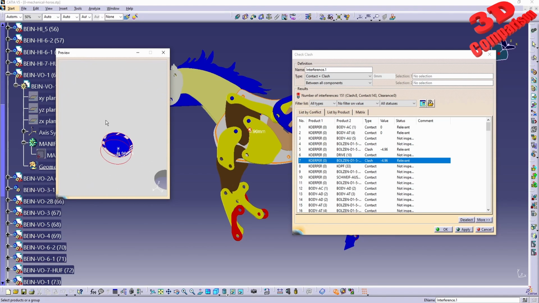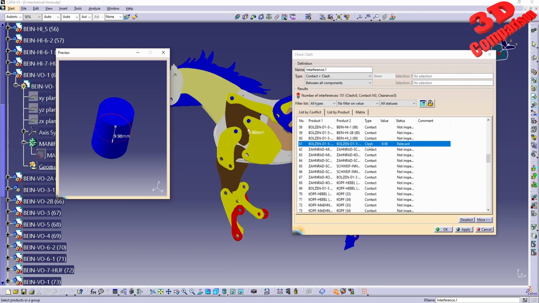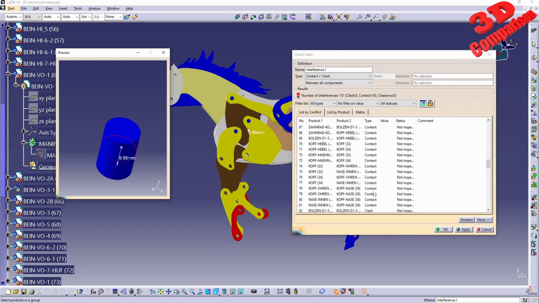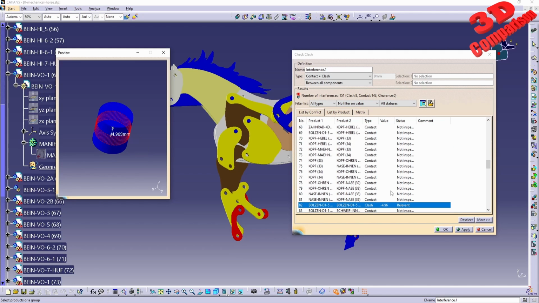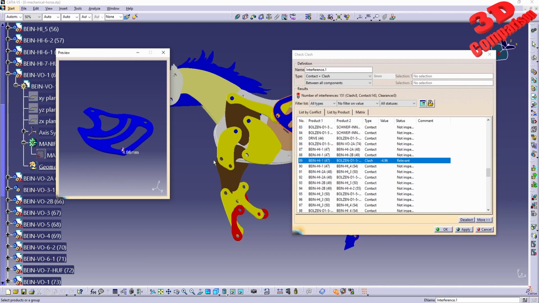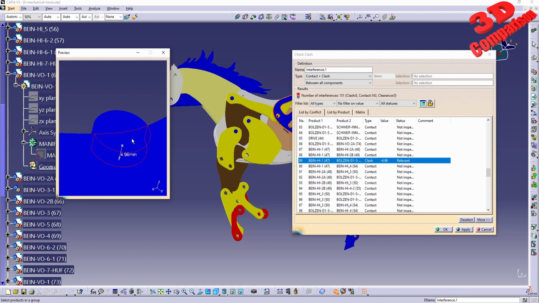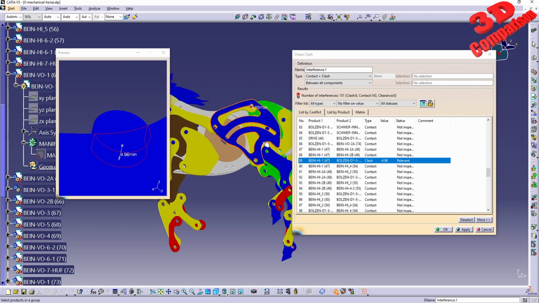It will be the same for all of those. Let me search for other clash elements. So mainly there are clashes between those blue cylinders within this part. As we can see over here, one of those will clash against that part.